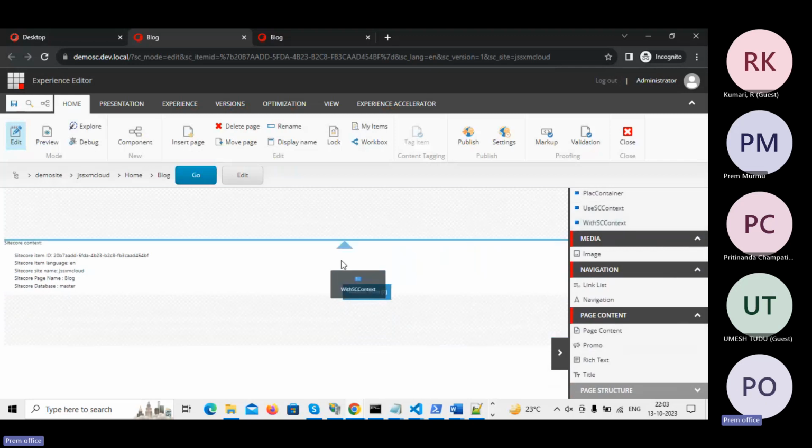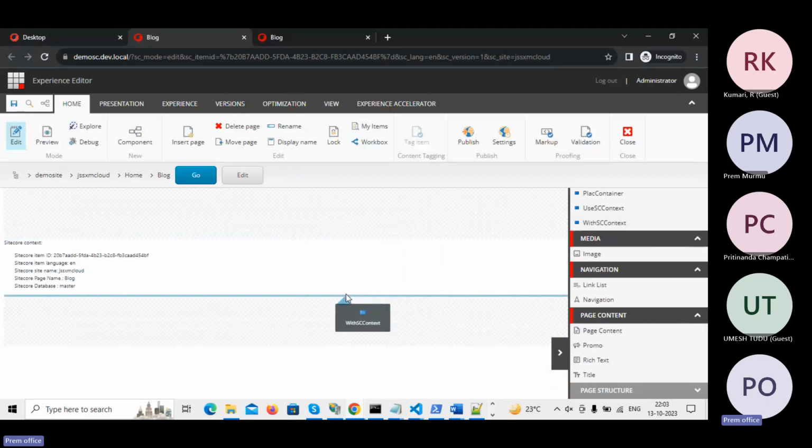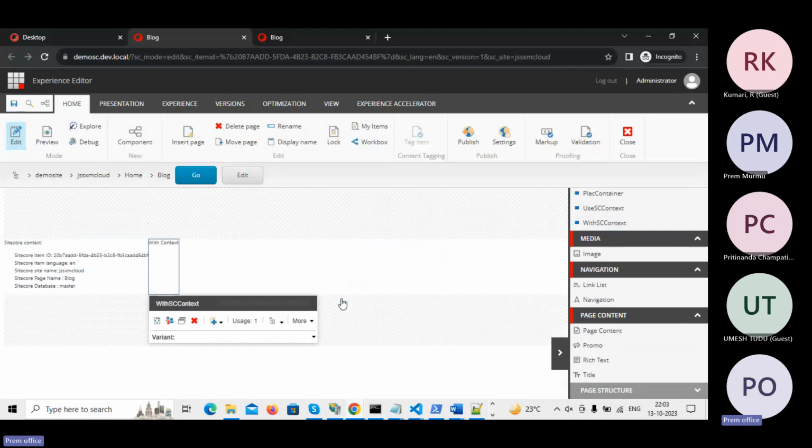Let me add it somewhere. So our component is added, withContext. Now it's coming. Our variant will be the default one. Let me save it.